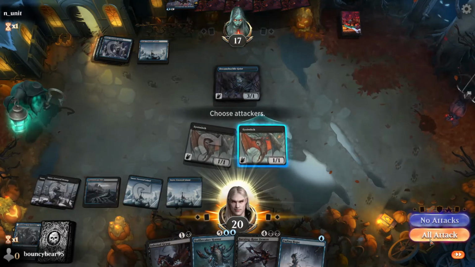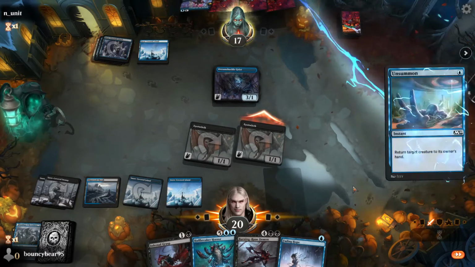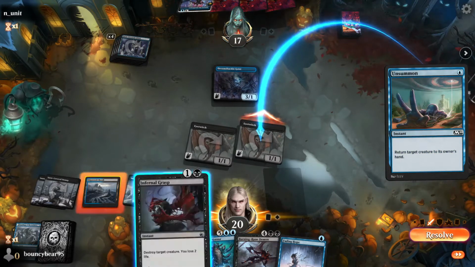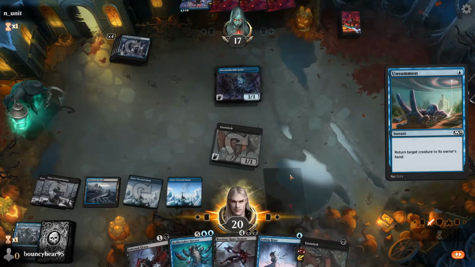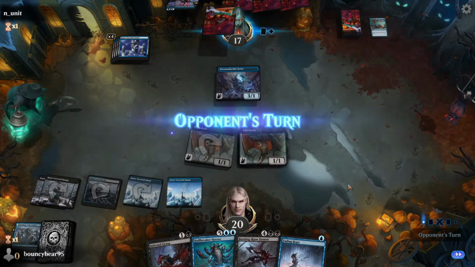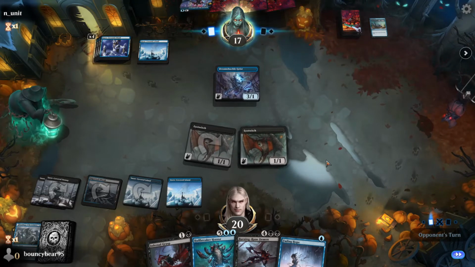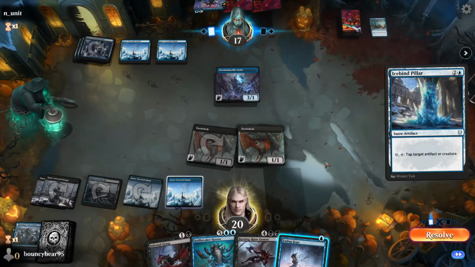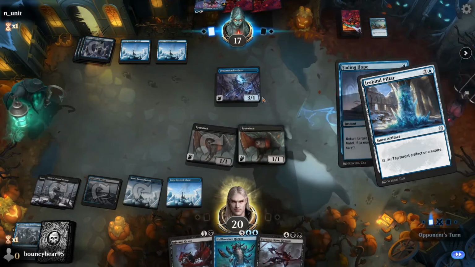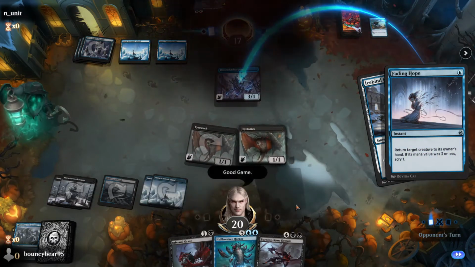Let's just attack, see what he does. Worst comes to worst, I can just bounce it. Unsummon. Is this the war that we're fighting here, is it? I don't... Okay. Whatever. Like, alright. Ice behind pillar. He's a tappy deck. Well, that's fun. Burp. 3 or less as well. Good game, I guess.